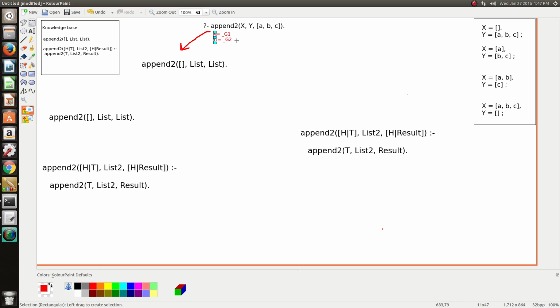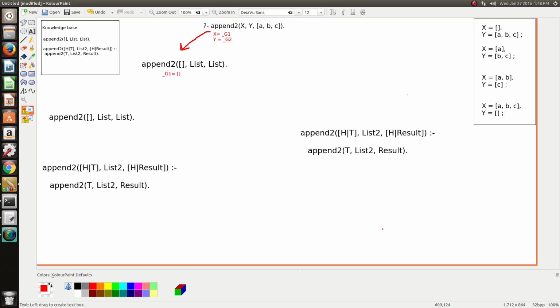Now Prolog has to try to find values for X and Y, and this is part of the unification process. Prolog looks at the corresponding arguments. Argument 1 has a variable X up here, and then it's got an empty list here. Variables in Prolog can accept any value. So to make these two arguments equal, all Prolog has to do is bind the empty list to X, which means G1 will equal the empty list, because if both these first two arguments are empty lists, they are obviously the same thing, so Prolog's happy with that.